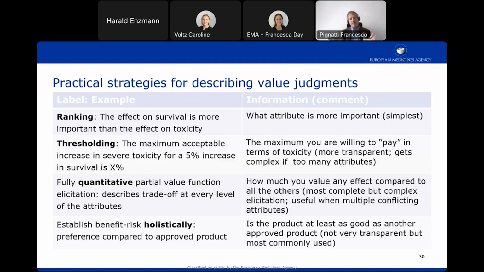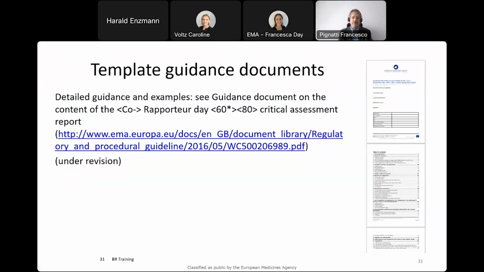So if holistically an expert can judge that, yes, you know what, toxicity is more or less in the same range, efficacy, yeah, is more or less in the same range, perhaps better, that's the job done in terms of determining the benefit risk assessment. It is not quite as informative, as transparent as some of the other approaches, but it does the job. And the key here is the effort has to be proportional to the purpose here. And let's remember, it is a communication exercise.